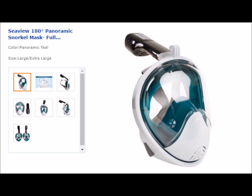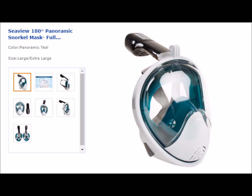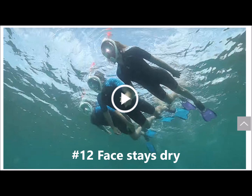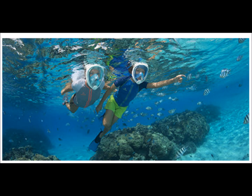You breathe with your nose as well as your mouth. It takes a little getting used to if you're a regular snorkel person, but you can breathe with both your nose and your mouth. Also, your face stays dry when you use the face mask. Another thing is I think if you're not a really good swimmer or snorkel person, this really increases your confidence and makes you love the water in a way you would not have done before. Once you get it on and it's fitting right, you can wear it for a long time, unlike other mask and snorkel setups — that's really one of the very top features. And if you're in really cold water, I imagine it would keep your face warm too.